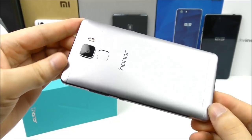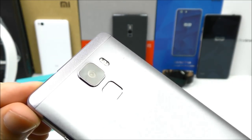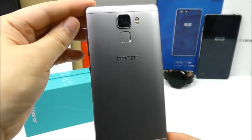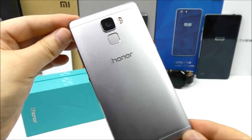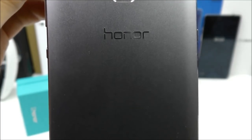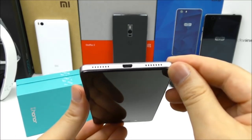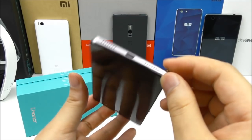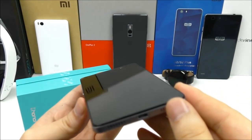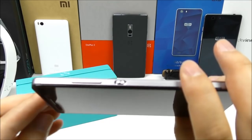On the backside, which is non-removable and made of aluminium, we find a 20 megapixel Sony IMX230 rear camera together with a dual LED flash and the fingerprint reader. Inside the phone we also find a 3100 mAh battery, which is more than enough for power users and one whole day. And further below, last, we have the cool looking Honor logo. At the bottom of the phone we find the micro USB port with USB on-the-go support, and something that looks like two speakers, but in fact one side is the speaker and the other side is just the microphone. On the right side we find the volume rocker together with the power button, and these are of really good quality, and feel good to press.